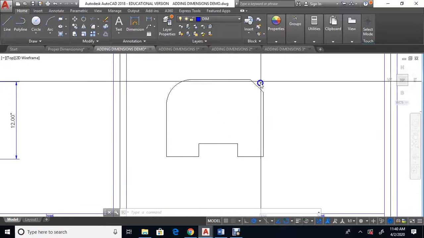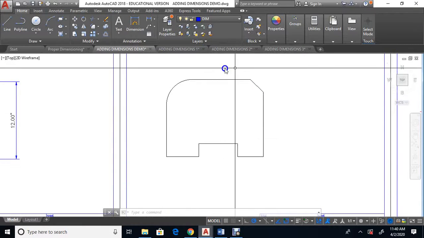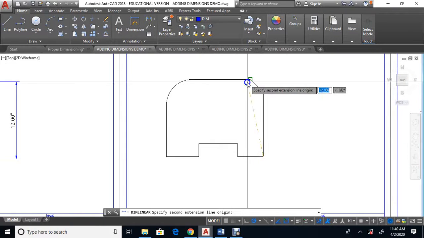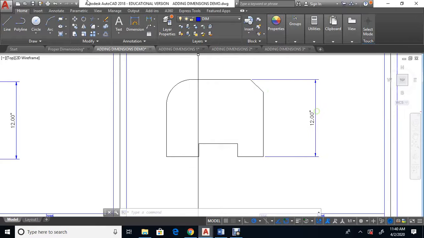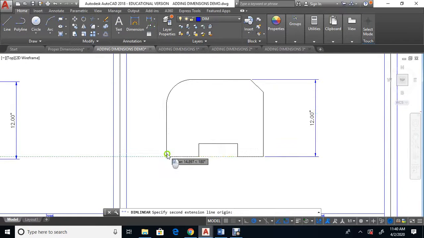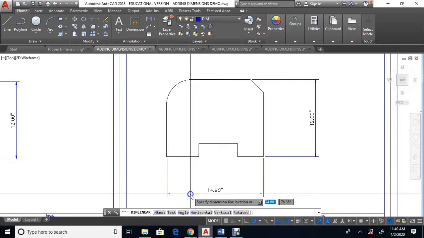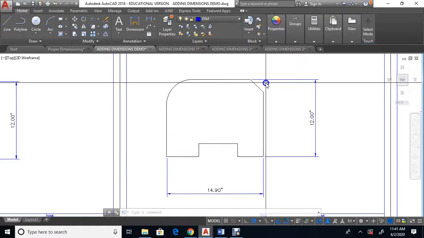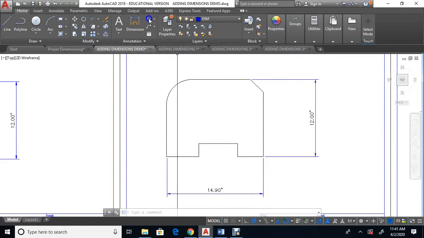So here we have an arc, and we have a chamfer, and we have a shape. We're going to start off with the 2 overall dimensions, though. So we'll start off with this overall dimension, and then we'll start off with this overall dimension here. Okay. After that, we need the shape, so we need to figure out this cutout. So it goes up here, across, down, then we got to figure out where this cutout is.